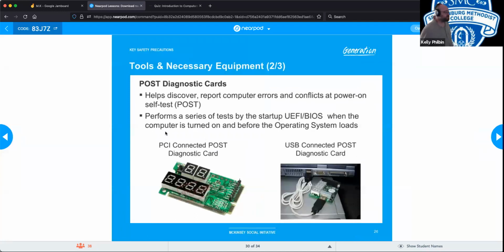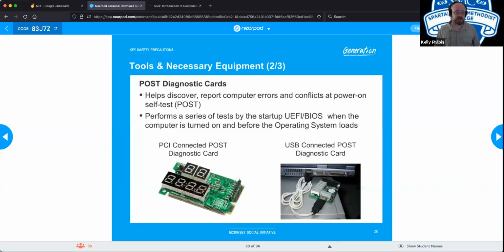All right, next we have a post card. POST stands for Power On Self-Test. The computer goes through a series of checks real quick every time you turn that computer on, to make sure everything is okay. If it's not okay with the basic checks, you'll hear a series of beeps, which will tell you what is particularly wrong with the computer. They do have a thing called a post card, although I don't know many IT professionals who actually utilize one, but they are out there if you want to use them. You can plug them in and it will give you a code number that you can look up to see what the issue is.